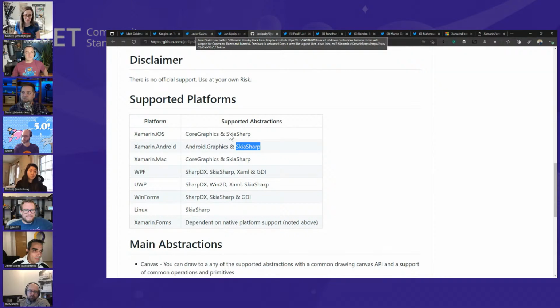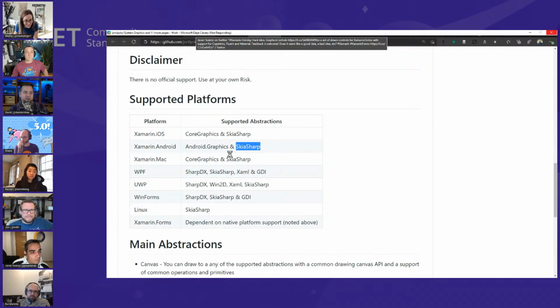Boy, I can't click on anything. What happened? Edge is frozen. Can you still see me? Can you still hear me? Yeah, I can still see and hear you. This is what happens when you're on the Canary build, I guess. All right, so that is cool. You can go ahead and stop sharing my screen maybe, and then I'll figure out what's going on there.